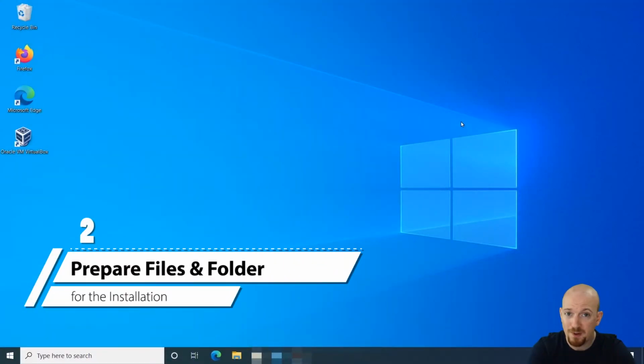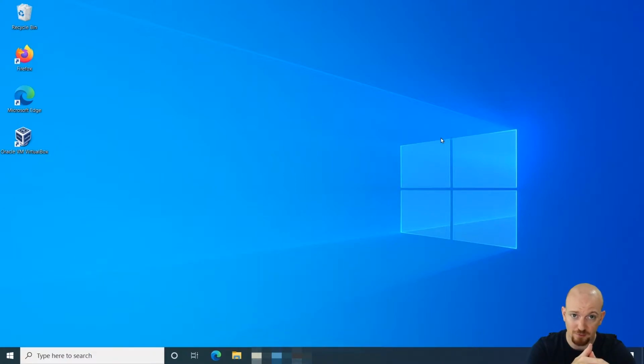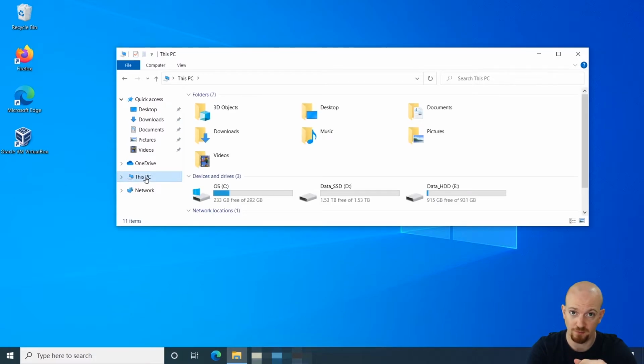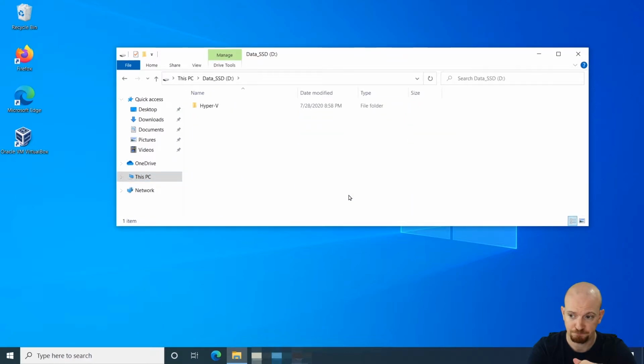There is one more preparation step, just a tiny one, before we begin installing the server. Because we want everything in our lab setup well structured and clean. Navigate to Windows Explorer and go to the place you like to have your virtual PCs on. This will be the SSD we've mentioned in the first video.